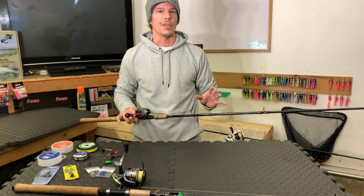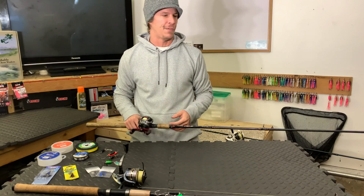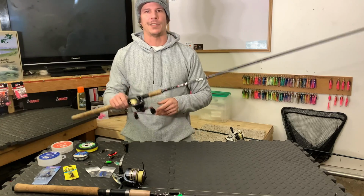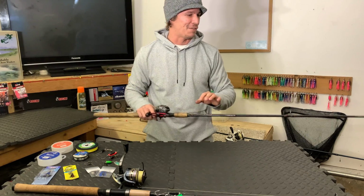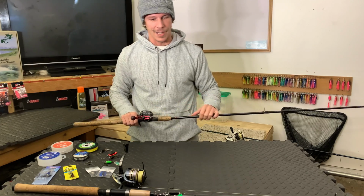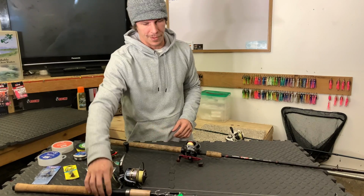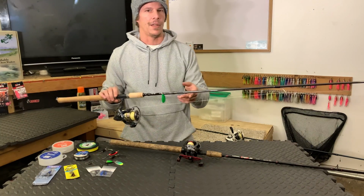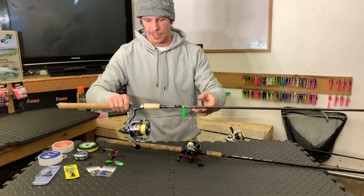So what I typically fish is in between a 9 and a 10 foot. You guys have probably seen my Cabela's Pro Guide that has seen a lot of fish, thankfully, and that is obviously a baitcasting setup. And then another one for the spinning setup is the Lamiglass X11, and that one's 9'6".